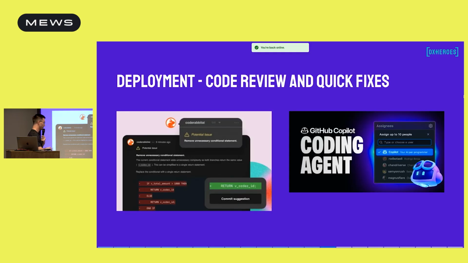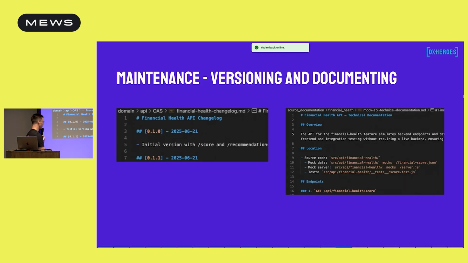And if we have our pull request ready, we can use tools like CodeRabbit to conduct a review of our pull request. And there's also quite a new feature: you can already mention GitHub Copilot directly in GitHub's web application and assign tasks to Copilot. So that could be good for some quick fixes that we see in our pull request. And when we have successfully deployed it, we can use AI to generate semantic versions, change logs, and document our solution.